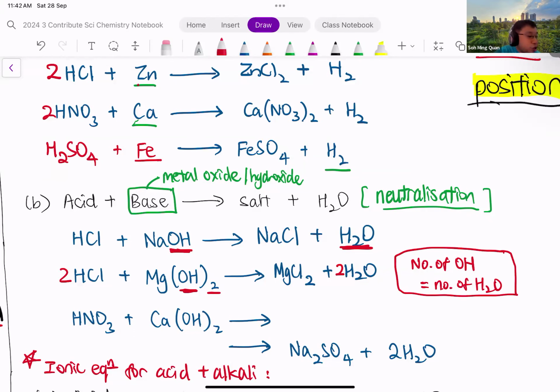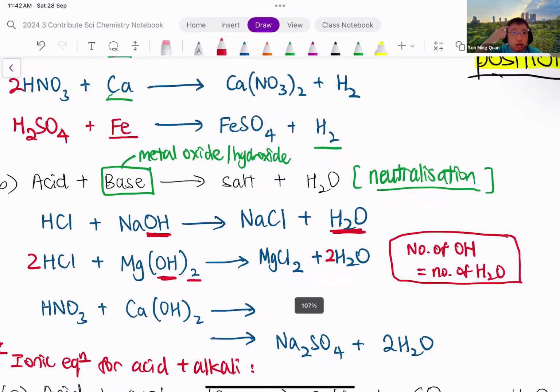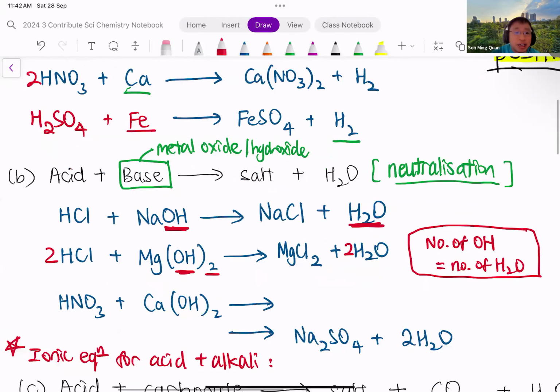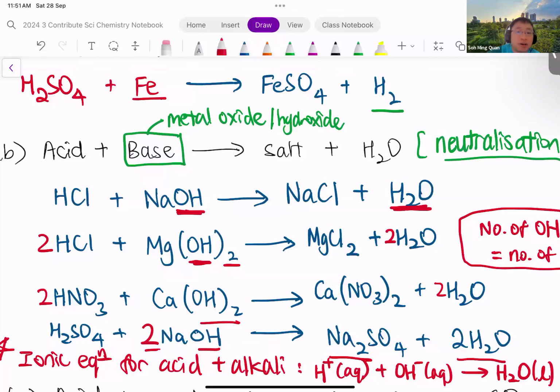So now let's practice the next 2 equations. Again, I've given you the next 2 equations. And also, let's try to recall what is the ionic equation for acid plus alkali neutralizations. Okay, so let's do the 2 equations plus the ionic equation that we should memorize. Okay, so now if you look at the screen, you can see the answers for the questions. So importantly, please learn the ionic equation for acid and alkali neutralization, which is the same regardless which acid and which alkali it is.